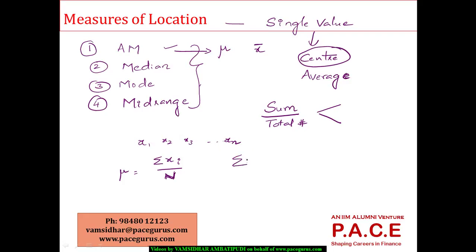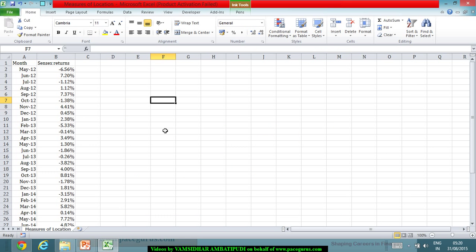But if I am doing the summation of all these observations and dividing by the total number of elements in the sample, then the same is called the sample mean, which is denoted by x bar. So the formula is more or less the same. I divide by the total population size to get a population parameter, and I divide by the total sample size to get the sample mean. And frankly speaking, I can take the help of an Excel sheet for doing a lot of these calculations.